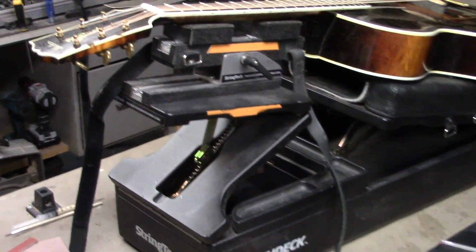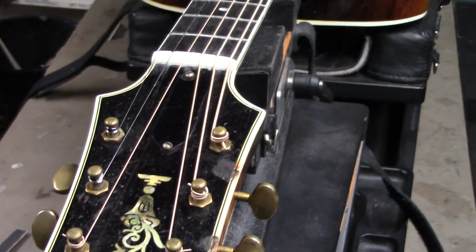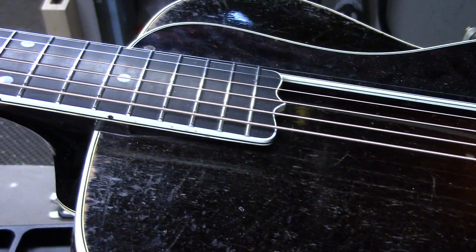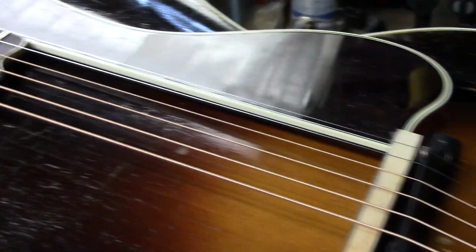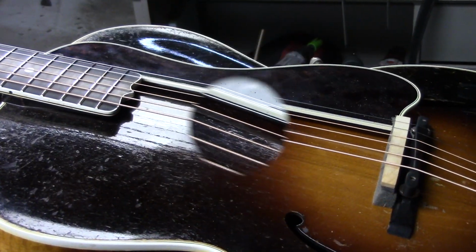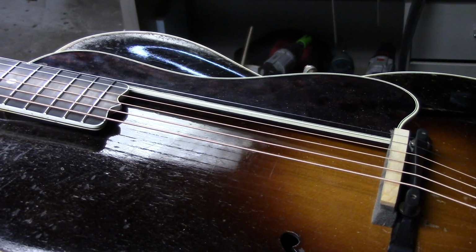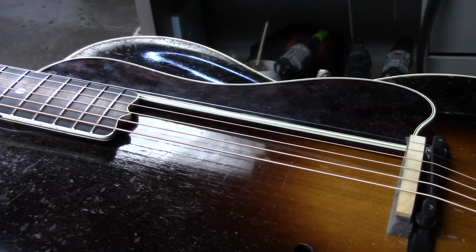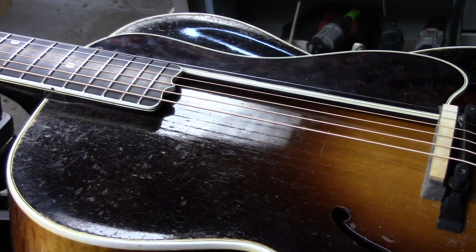All right, this is the wrap-up on this 1934 Gibson L5. Man, there's a lot of geometry that we need to discuss here. Now, what I did find was the fingerboard curvature did not match the bridge curvature. And this can really cause pandemonium. If the radius is a lower radius than the fingerboard, then you end up hiking up the bridge to get the middle two strings to play clearly. Then subsequently the outside four strings will be too high. And this plays havoc with the intonation as well.